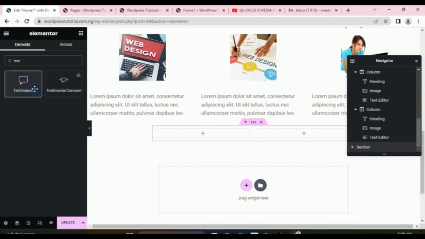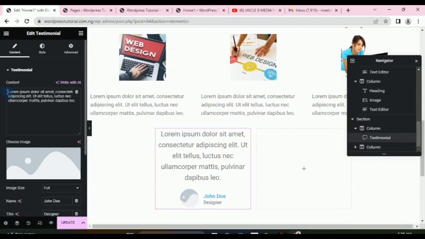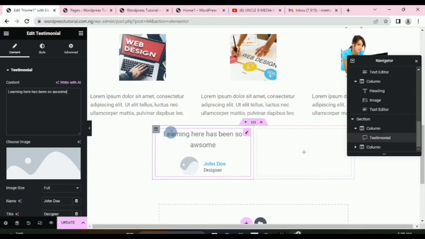Yeah, so we can bring in something like this into this place, where we can have what the person said, that is what will be here. So we can have something like: learning here has been so awesome.